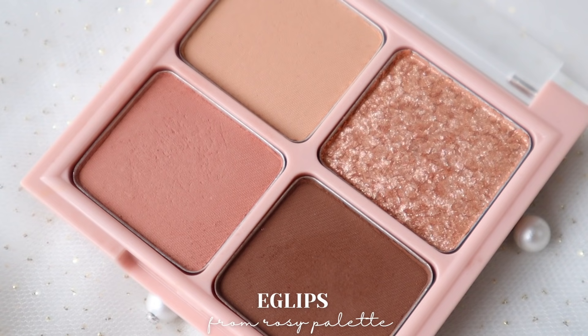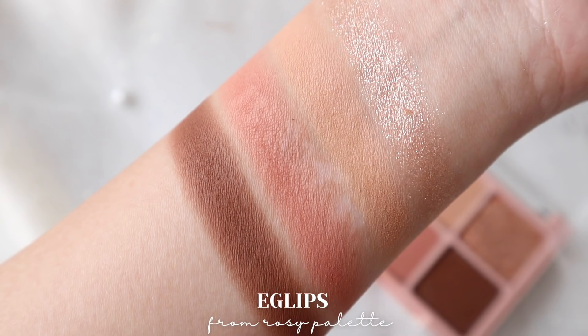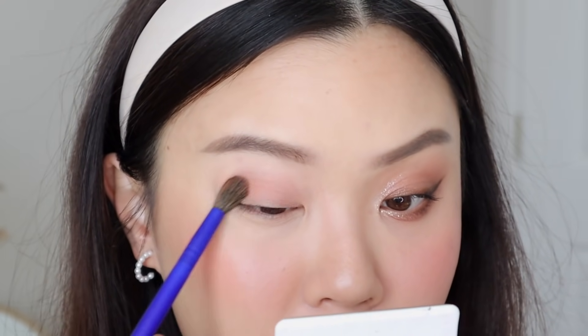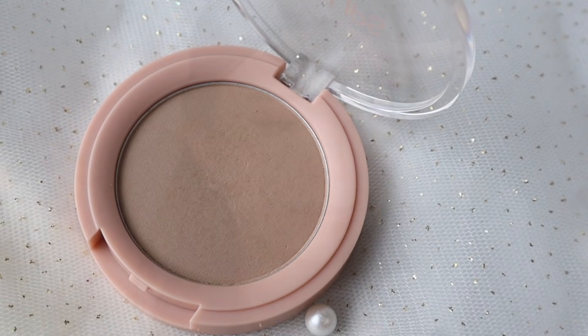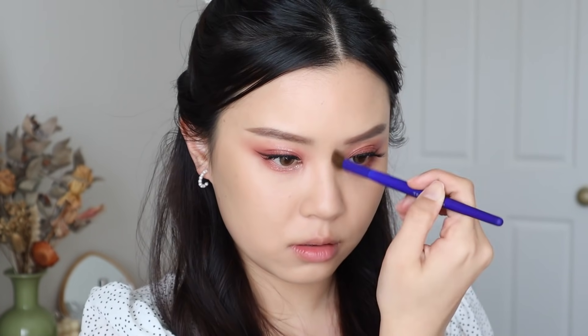The next two products are both from the brand Eclipse — I did a video where I was testing out K-beauty, trying Eclipse and Unleashia. I'll leave that video linked. I do like these products, though I wouldn't say they're holy grail yet — I think I just need more time to play with them. The first one is their From Rosy Eye palette, a beautiful quad. The shadows are quite sheer, so it's great for every day. I feel like this quad is just me in a four-pan palette. And then there's the Slim Fit Shading Powder — I've been using this a lot, experimenting with the A-girl style technique and using it to contour my nose as well.